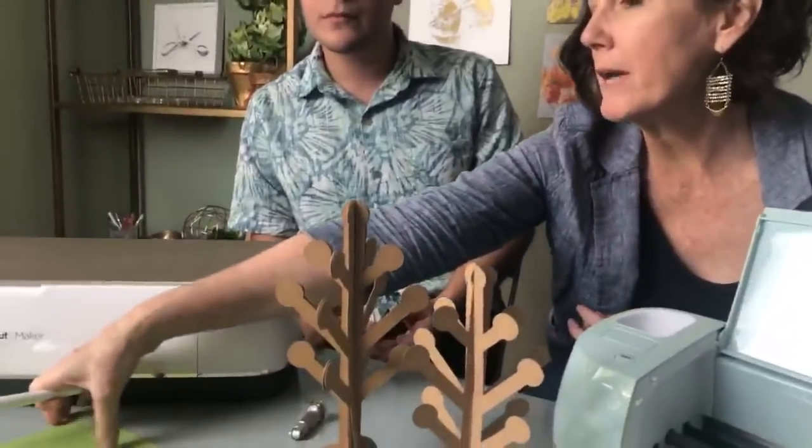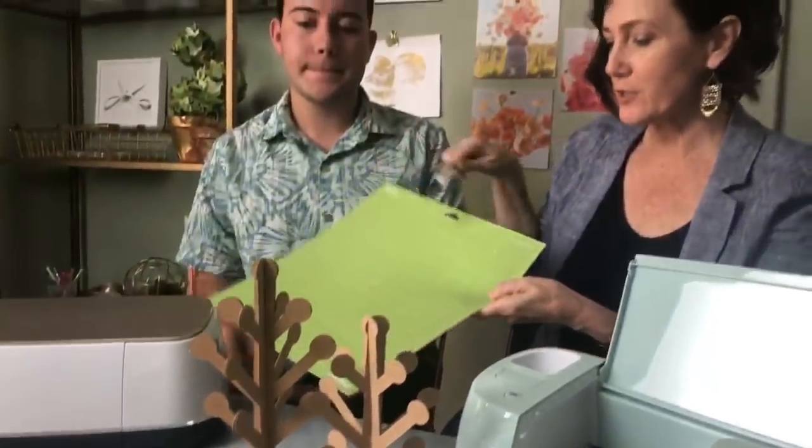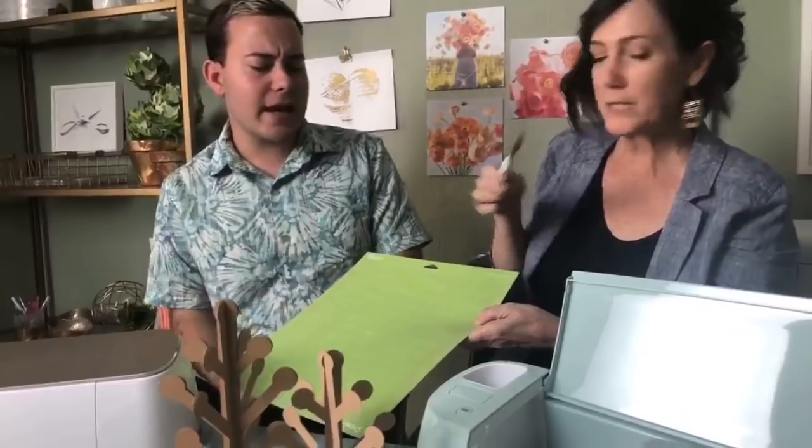In fact, one of the things that I've noted is if I have a piece of paper, or whatever I'm cutting, and if I try to scrape it, I often will scrape the glue off. So this is not to scrape your things off. You can help pull it up with the corner, but don't scrape. Pull it. And then you want to roll your mat. That's going to save your mat, is to keep it rolling and then put your cover back over. I always put the cover back on. That's the biggest thing for us.